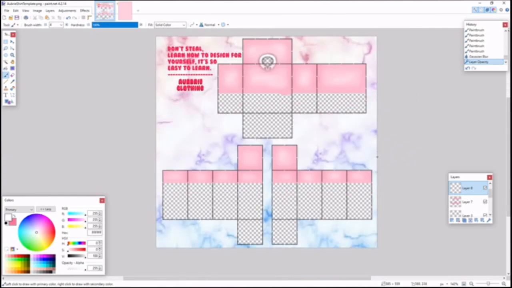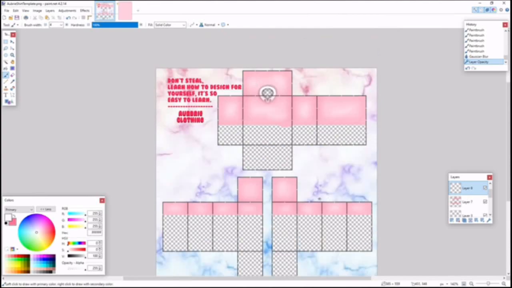I'm going to quickly go over how to add things like necklaces and accessories to your shirt. But if this is all you wanted, you've now got your beautiful shirt. If you want to hang around to the end and see how the shirt comes out, then you can also do that. But I'm personally going to add a necklace. So yeah, all of the things such as the necklaces, the shading, and everything else are in my Discord server. But I'm just going to speed up the process of me adding a necklace, just so you guys can watch what I do.